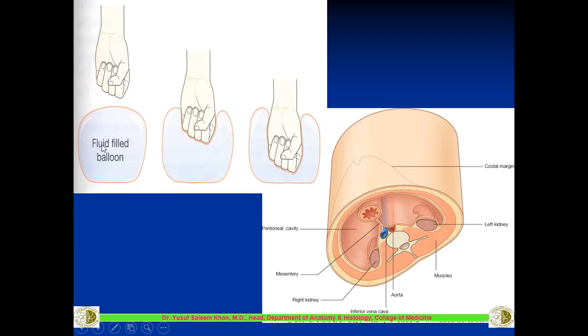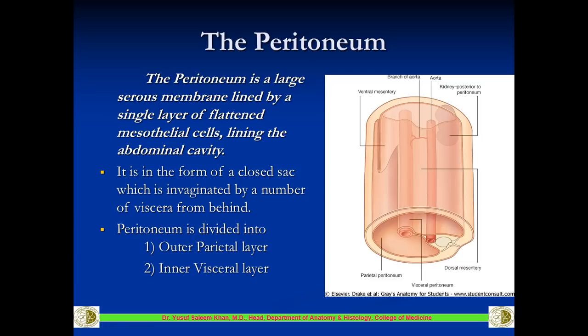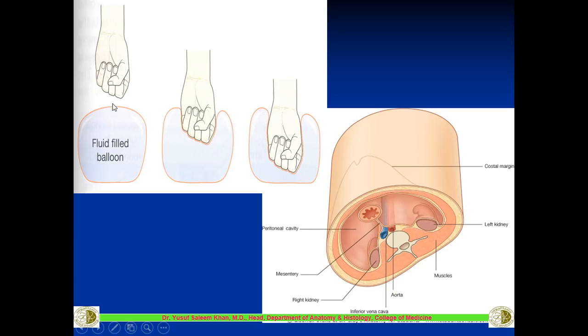So this is the balloon. You can imagine a similar balloon within the abdominal cavity, and the organs which are there are trying to invaginate into this balloon from all the sides. In the case of the abdomen, it will be from the posterior side, from behind. If you imagine a balloon deep inside, and all these organs are trying to invaginate into it, they are not within the cavity but outside the cavity. Just like in this picture, even though this person is punching into the balloon, the fist is actually outside the balloon. It is not inside the balloon, even though it is invaginating deep inside.